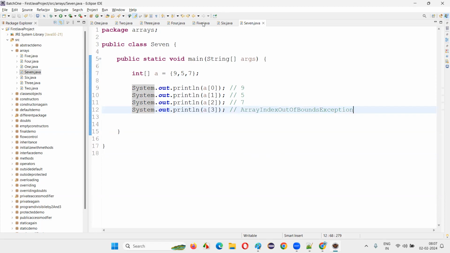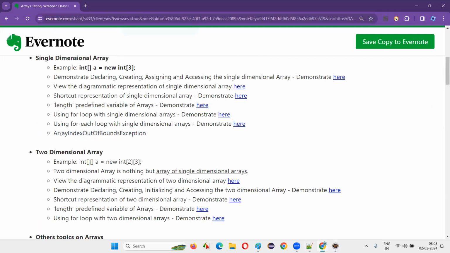Everyone, type in the chat box the exception name that we get in arrays. What is the exception name that we'll get in arrays? Everyone, to remember, just type in the chat box the exception type.